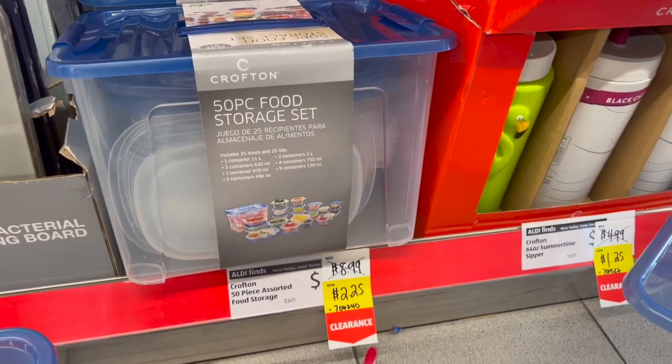This is a great deal for the kinetic wind spinner — $29.99 down to $7.49. They have the flower and a windmill — so cute. And look at these giant cat condos down to $3.75. They also have a couch and armchair cover — $4.50 down from $17.99 — and love seat covers as well.